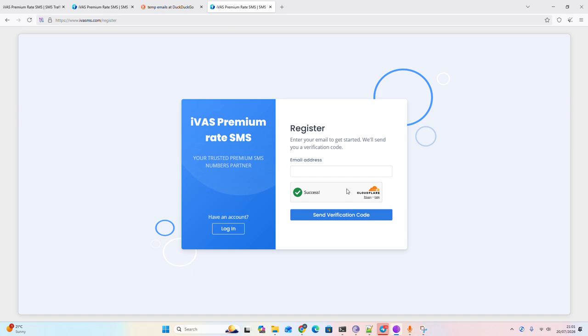What do we need to do now? We're going to put a temp email in here. You can literally use any Gmail you want, anything at all. Once you do that, they're going to send you a code and you verify your code. And once you verify your code, they're going to tell you to put some details, your payment details, because I told you guys I'm going to be talking about monetization in my next video.